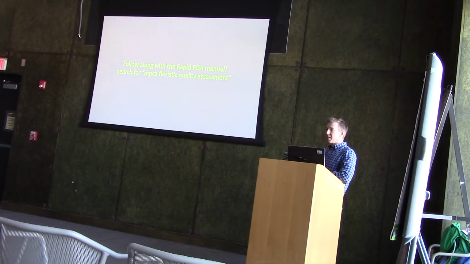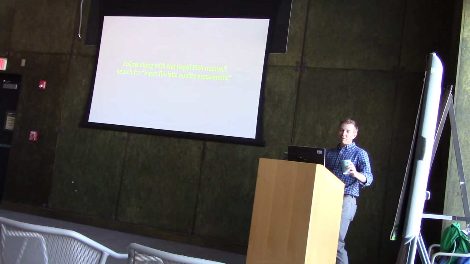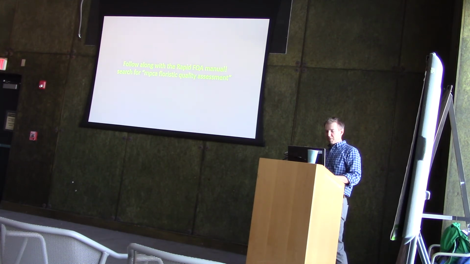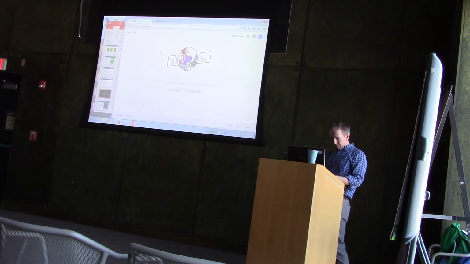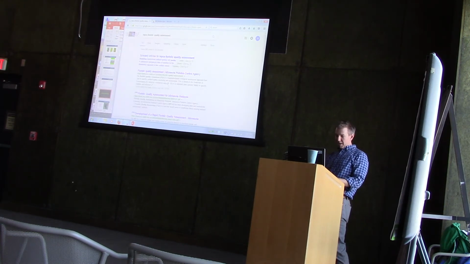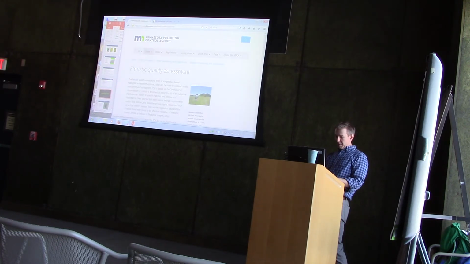So, the next sequence of slides, we're going to be going through the Rapid FQA Manual. I've created a manual that does the step-by-step for this that we usually do the training from. So you are more than welcome to open up your phone and follow along in the manual if you choose. Search MPCA Floristic Quality Assessment. Hopefully we've got good signal. So you'll go to the MPCA Floristic Quality Assessment webpage.